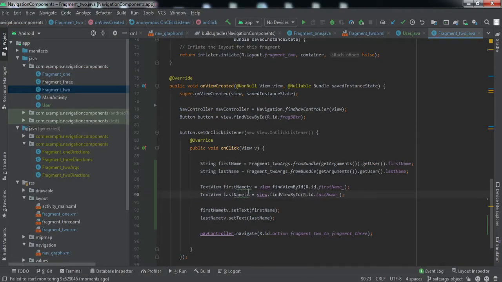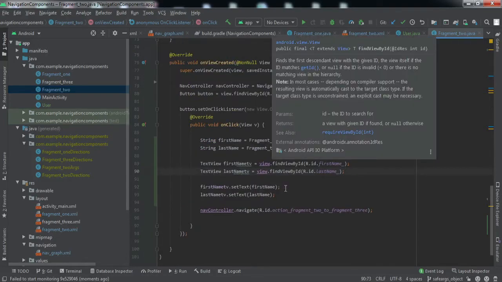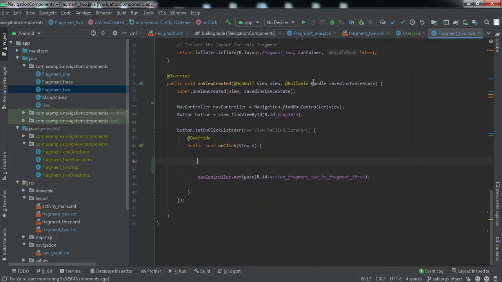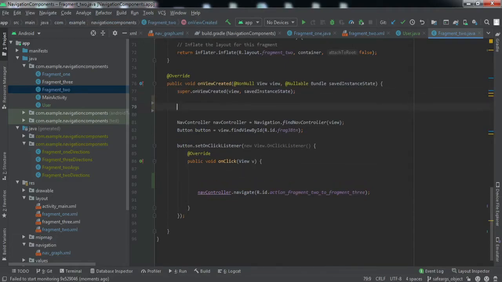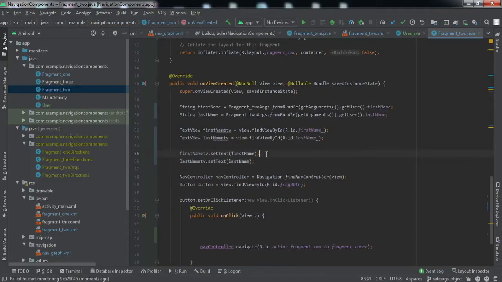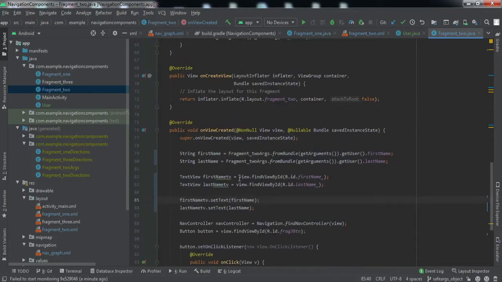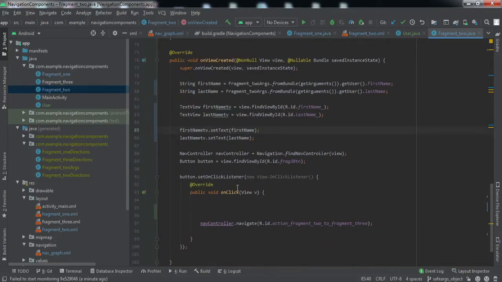Okay guys, this is what we need to do to share the objects between the fragments, right? So this is how we'll be getting the object from fragment 1 to fragment 2. And I just realized that we have put this code inside the on-click listener of fragment 2, and we should keep it outside this. So basically this will not be executed because we'll not be clicking on the button on fragment 2. So we have to keep it outside the on-click listener.